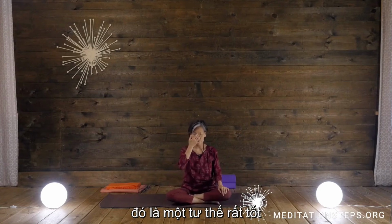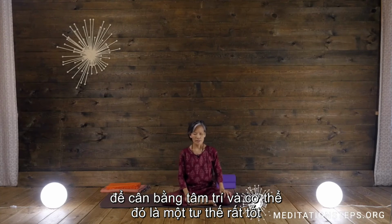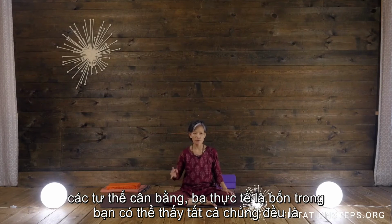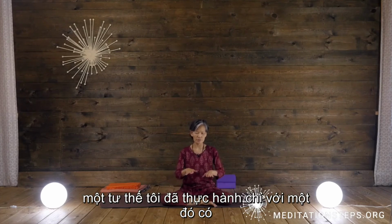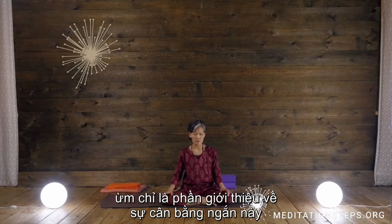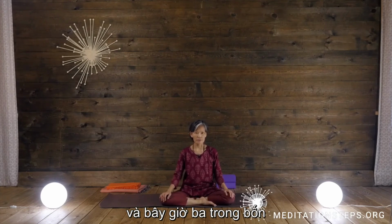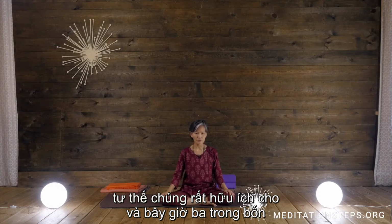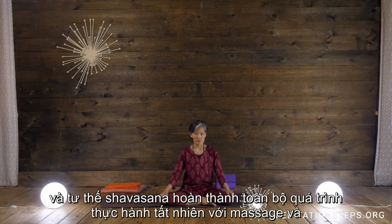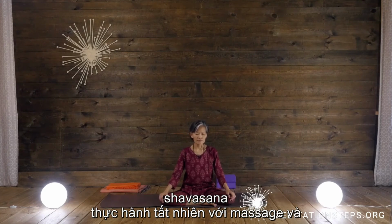it's really a very nice set of poses to balance your mind and body. You can see all of them are balancing poses. There's three, in fact, four. There was one that I did with just one leg, just an introduction to that short balance. Anyhow, the four asanas, they are very useful for your mind and body, and shavasana will complete the entire practice. Of course, with massage and shavasana.